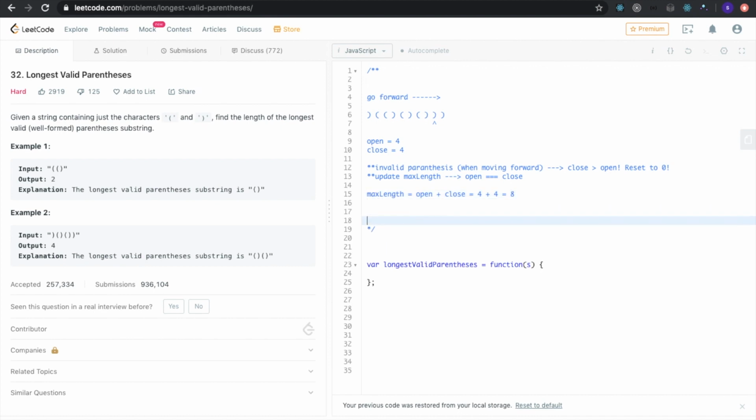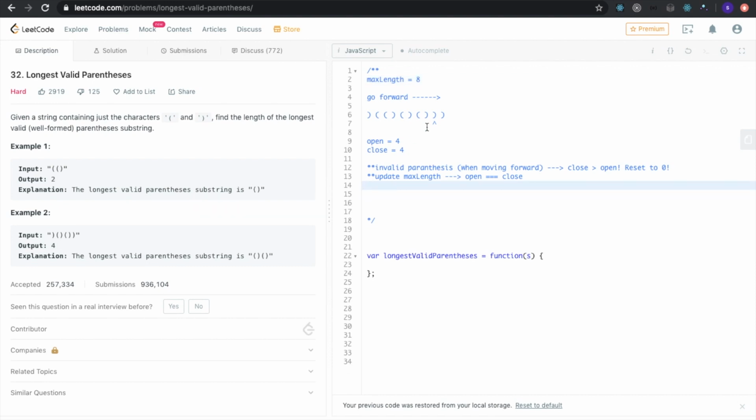I'm going to write the current max length, 8, up top. Then we move forward, closing parenthesis, increment. Now I'm going to reset these to 0.